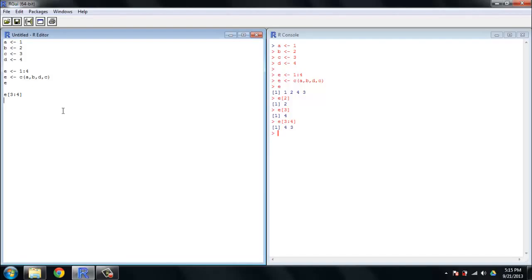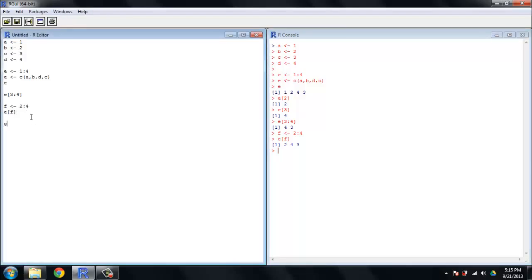You can even subset a vector by another vector. So let's give F the value of 2:4, and then let's look at E subset to F. And we're going to get 2, 4, 3, which are the second, third, and fourth items of E. Not too terribly complicated. Now you'll notice there's a [1] that prints out in the console anytime I get output. And you've probably been seeing that throughout all these videos. I'm going to show you right now what that is.